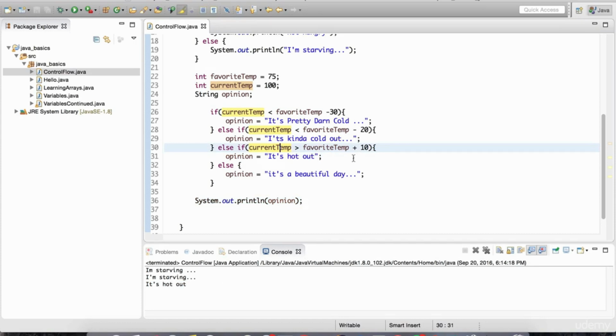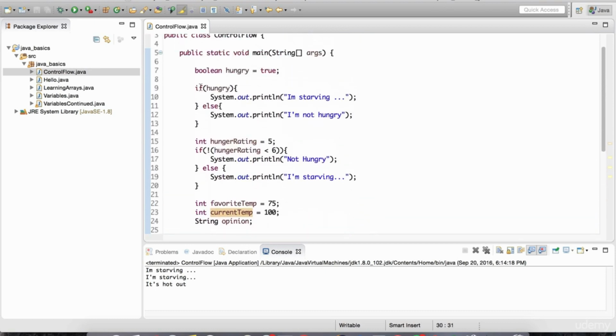Now there's just a few more things I want to go over before we end this lesson. Just a quick review. Remember the first statement we had, this if statement where we're checking if hungry. Whatever's in here is evaluated to either true or false. Another way to do this is we can use the equal sign and then compare it with whatever it is that we're comparing. Like I showed you earlier, we could just put true here and that would do the same thing. Like I'm doing down here, if hunger rating is less than 6, I can change that to equal. And that's going to be checking for whether hunger rating is equal to 6, okay?